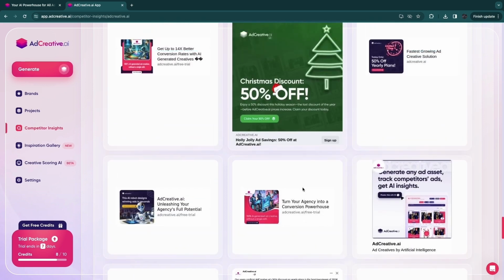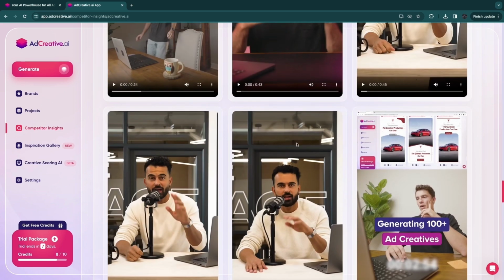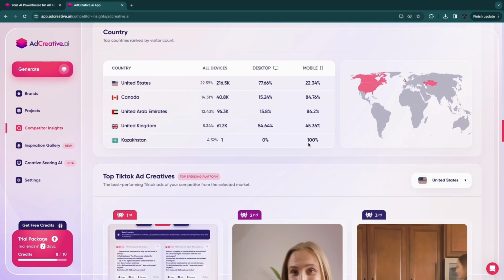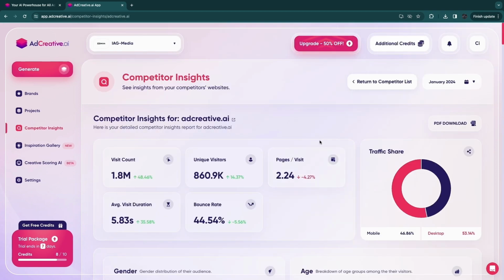So this also works as a great ad spy tool, and you can just create something similar to what these people are creating. So again, you can use my affiliate link down in the description, and that will take you to AdCreative.ai, and then just follow the steps that I showed you in this video. So create your ad creatives and your ad texts, and then you can simply see what works best for you and create more similar ad creatives.